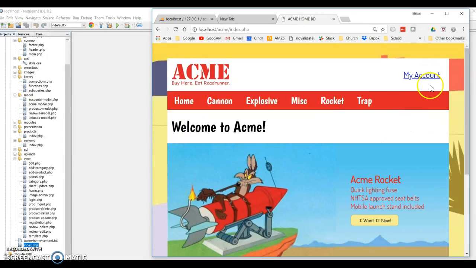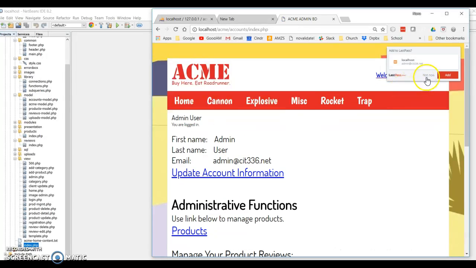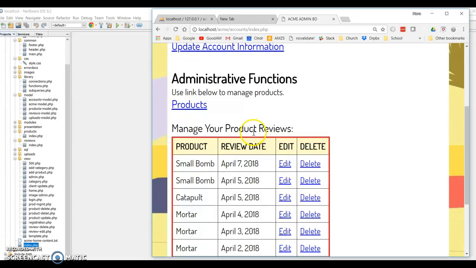I'll go ahead and just log in as an admin. Okay, again, I'm seeing the welcome admin and all of the functionality we have, update account information we had for Adam, and now the products link and the reviews table that a user can edit or delete their reviews.